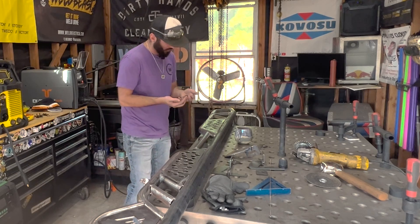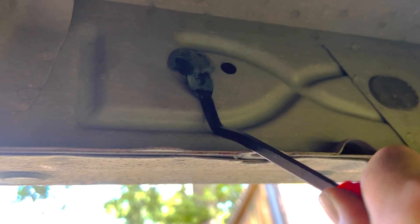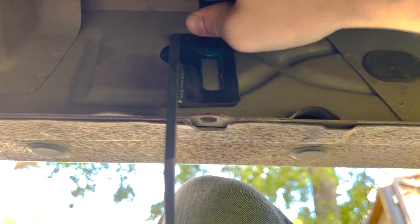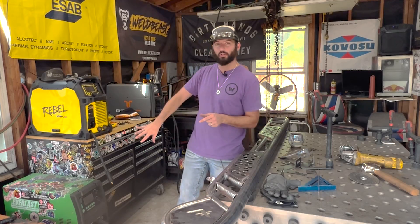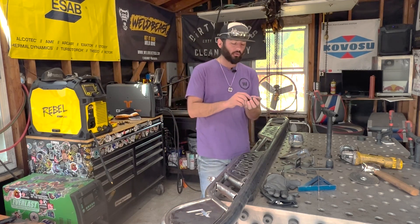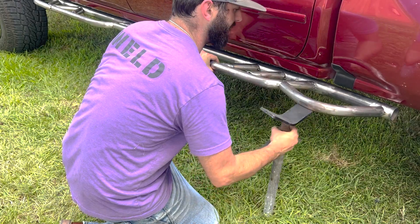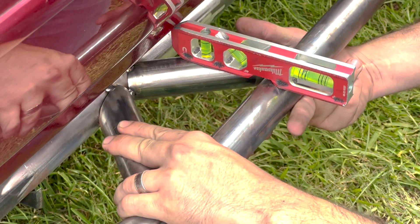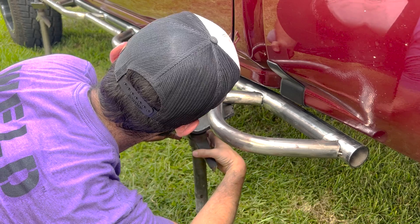We just kind of breezed through that little welding section, and don't worry - we've got a ton of welding to do left on this step, but we don't want to do all the welding at once. One thing I've got to do first is figure out where these go. What I learned from the first step is I need to mount all these in position first, get them nice and tight where they need to be, and then I can mount this step and lay it out where these all land so that I can come back and do all the welding together. Don't forget, you've got to go to Amazon or wherever to get these bolts with the little clips that fit so that you can mount this step. Let's get underneath this truck and try to get everything level as best we can, using these jack stand heads to get everything level and get the roll right.